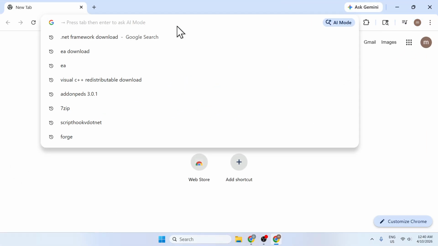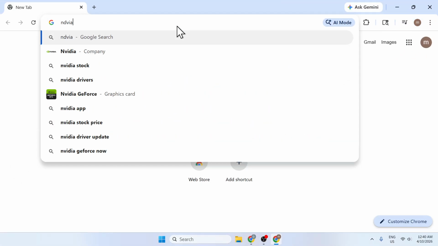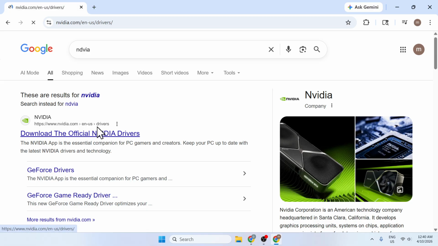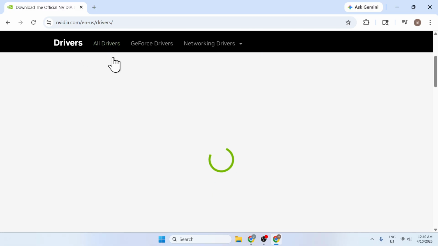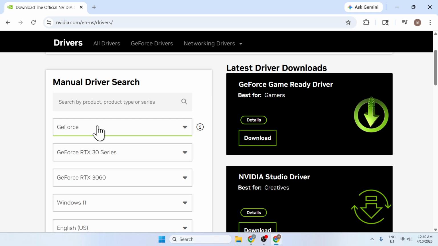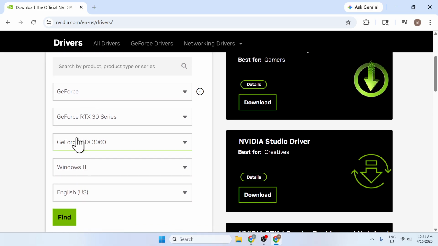Down here, you want to type in NVIDIA. So go to the official page and go to the drivers. So here is basically where you download the drivers. You want to look up your graphics card on your computer. If it's possible for you to open your computer and see the brand on your graphics card, you can get this data to download the compatible driver.